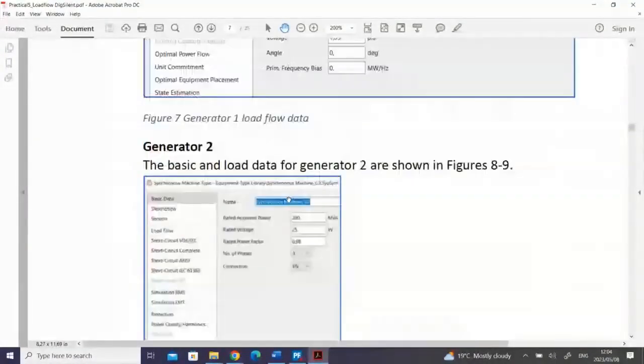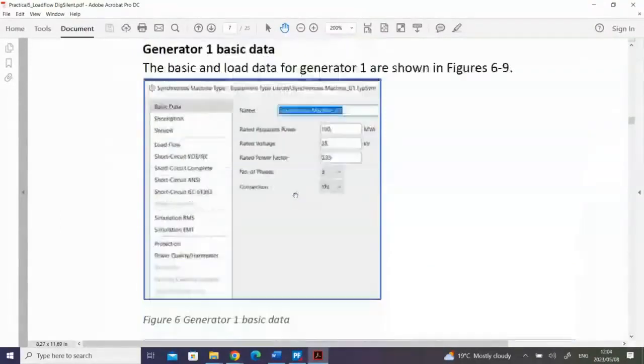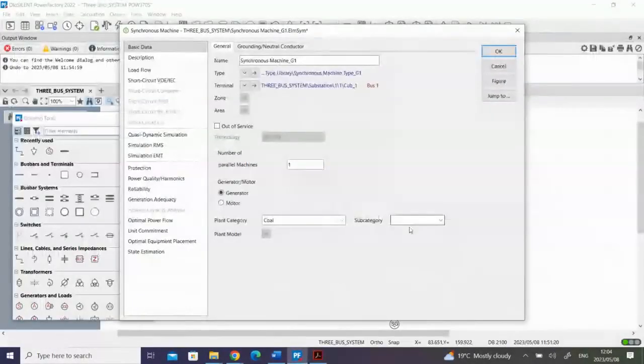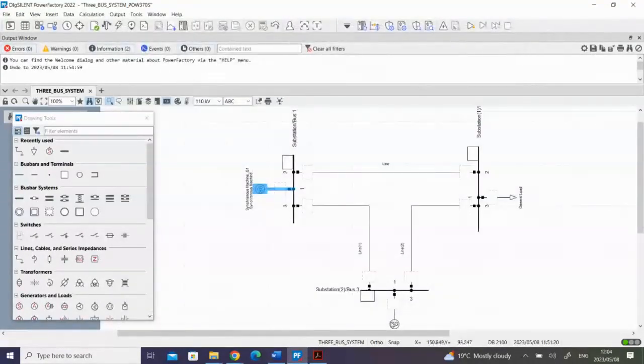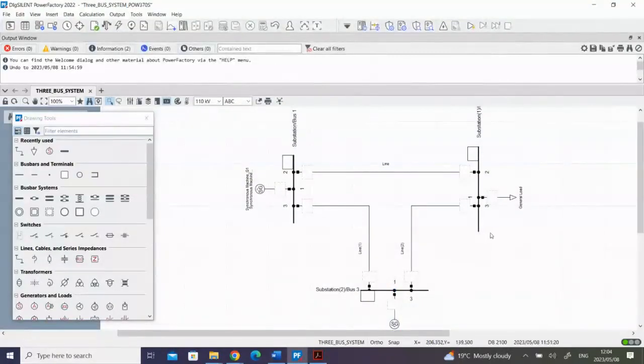It's not necessary options, but let me check here what I did. Okay. So the generator data is done.